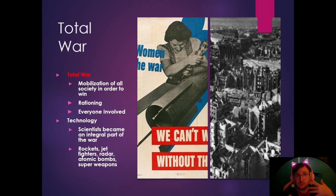This is when they introduce rationing. Now, in World War One, there was kind of voluntary rationing. And then World War Two, you have rations. We're going to ration meat. We're going to ration sugar. We're going to ration everything needed for soldiers to eat food in the battlefield. You grow your own stuff in victory gardens. You have a ration book. You can get a certain amount of sugar, all of that, right? This is one of those where everyone is involved in the fight to win.